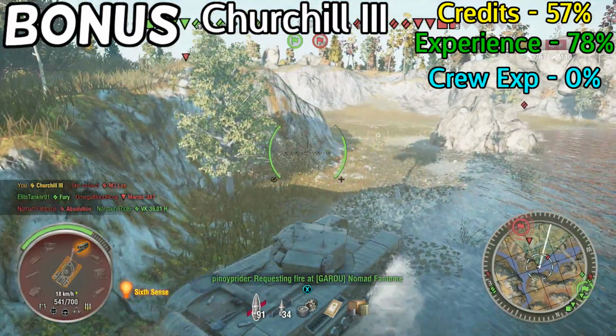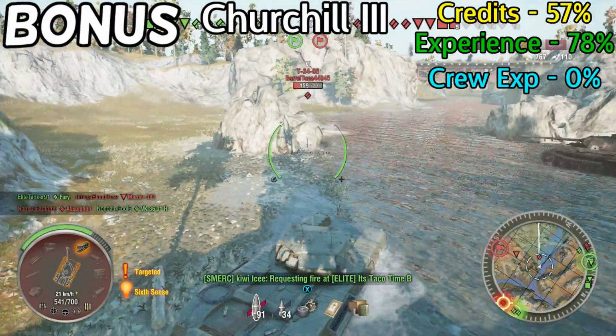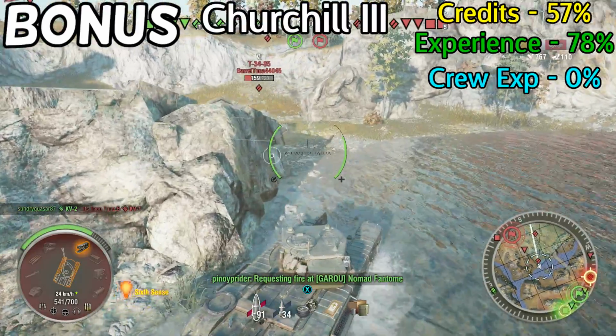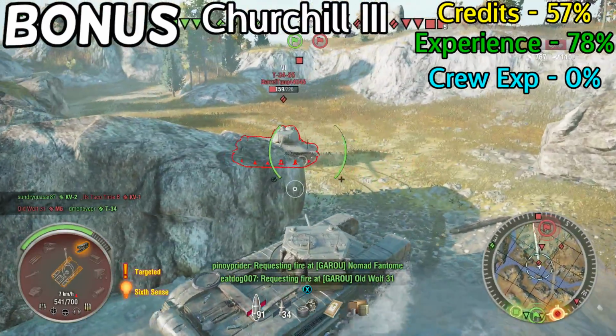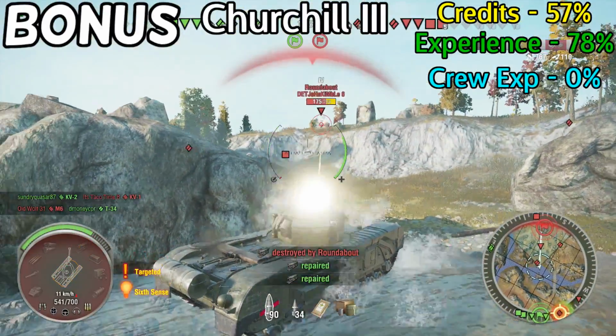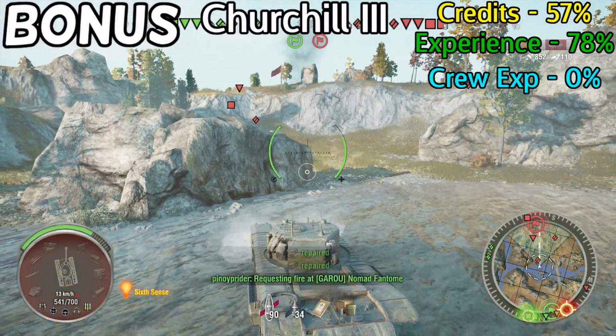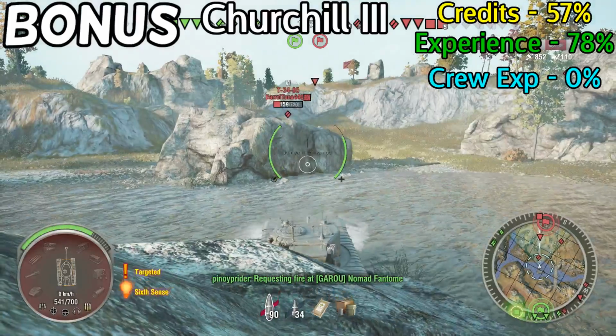This thing goes 28 kilometers an hour and it has a 9 horsepower per ton, not very fast, 6 degrees of gun depression, 12 elevation, nothing special there, 350 view range, nothing special there. This thing, you just get close and you click right bumper, right trigger, and you just unload into people as fast as you can, and then you just make experience over and over and over again.